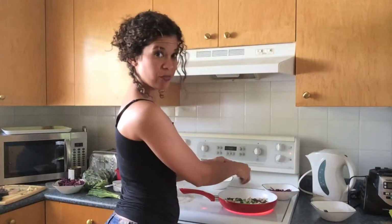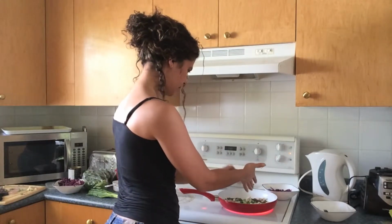So the recipe called for popping the mix into the microwave. I don't use microwaves very often, so I'd much rather just take out my pan, add a little bit of oil, coconut oil possibly, in true Daisy fashion. I'm improvising a little bit.